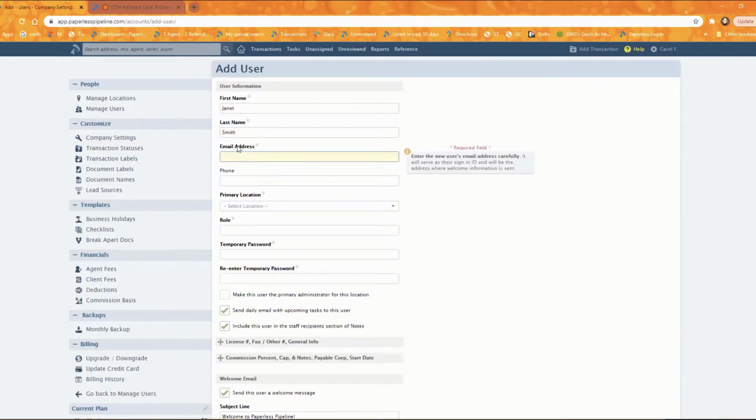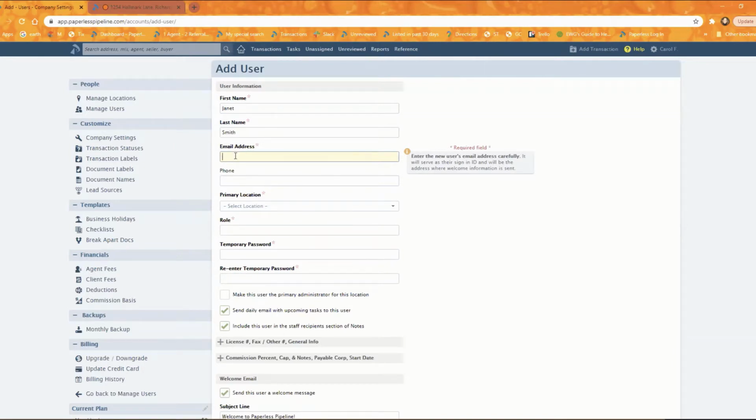Okay, so there are a few things that you want to do when you're setting them up, okay? The first is to be sure to not use their real email address, right? You don't want them getting communications from the system. You don't want them to be able to come and be able to log in by requesting their password, et cetera. So you want to use a not real email address.